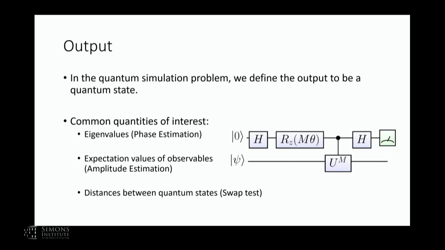Sometimes you'd like to be able to learn the expectation values of observables. Normally the way that you'll want to do that is you'll set up some circuit, like a Hadamard test or something like that, that will be able to give you indirectly the expectation value of that observable. And then you just run an algorithm like amplitude estimation on top of it in order to figure out that expectation value inexpensively. A final one that people often will use is they'll want to know the distance between different quantum states. And the easiest way to do that is to apply this standard circuit called the swap test. So for the output, there's a bunch of things that you can end up doing after you get the quantum state back out in order to extract things of physical meaning.